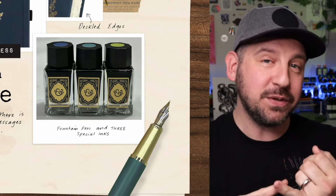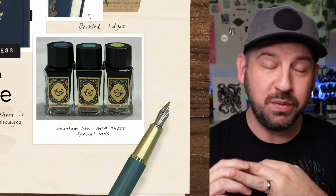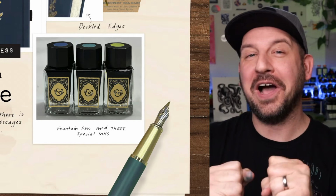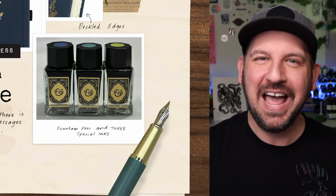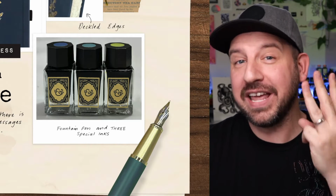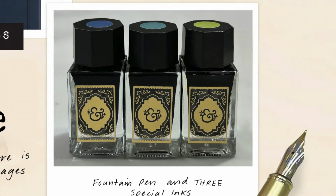We have seen pencils, we have seen pens, we've seen gel pens and different ink pens. I knew that it was going to come. I knew it was about to happen. Not only are we getting a pen with some ink, we're getting 3 different inks here. So if we zoom in a little bit here, we have 3 different colors that will be in here.